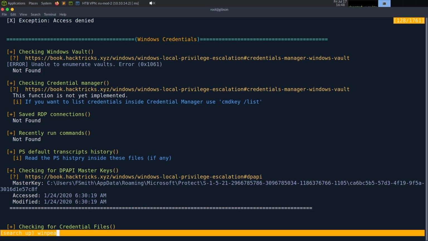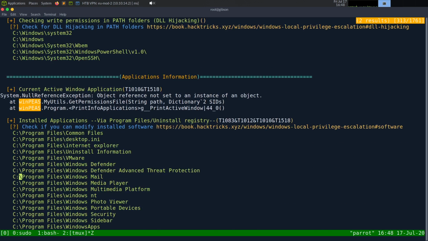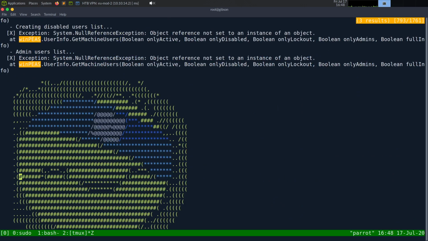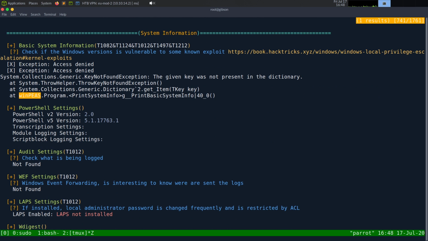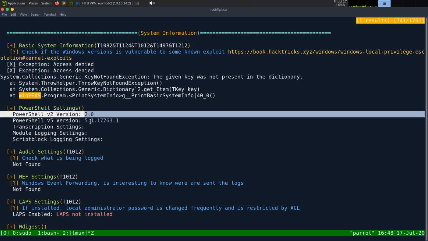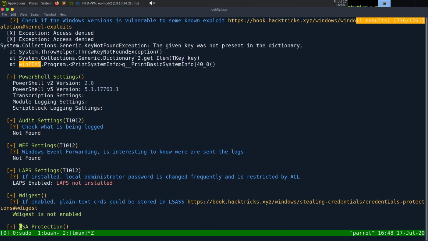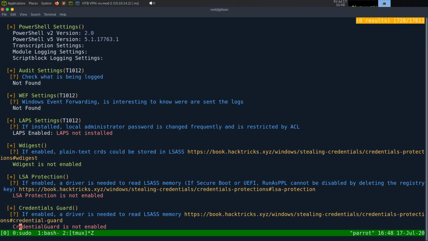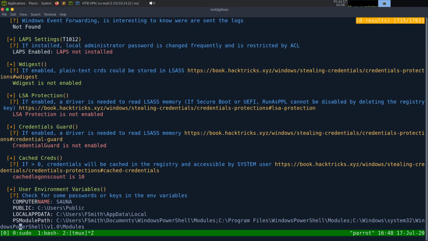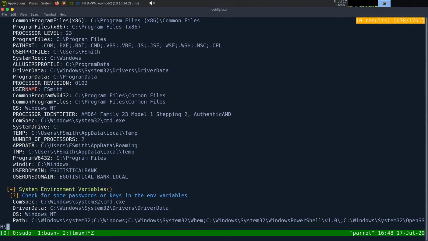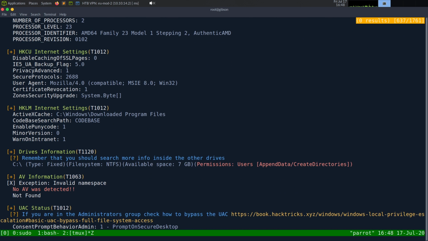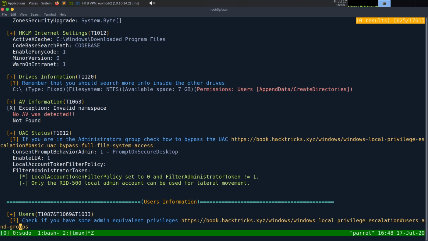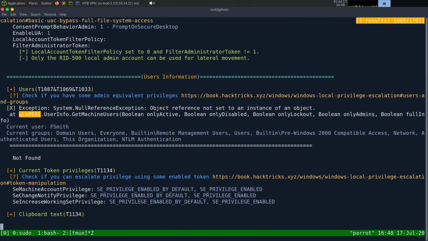Let's just go to the very top. There we go. See what it shows. So we got PowerShell 2.0. So we could probably evade any type of logging if there was by just going to that. LAPS is not installed. WDigest not enabled. So far, nothing is sticking out. No AV, UAC.